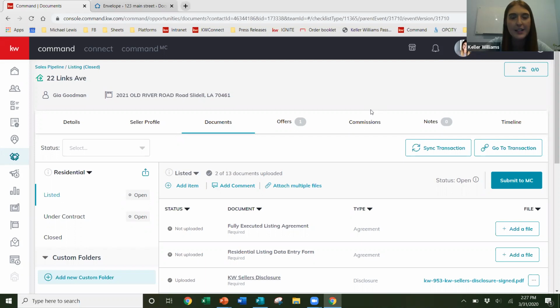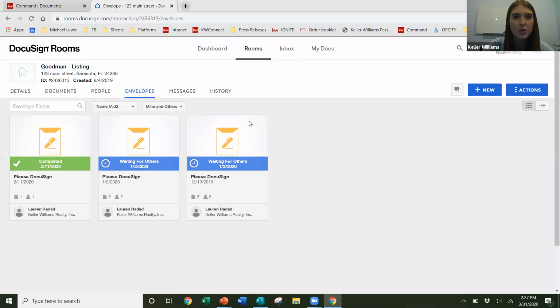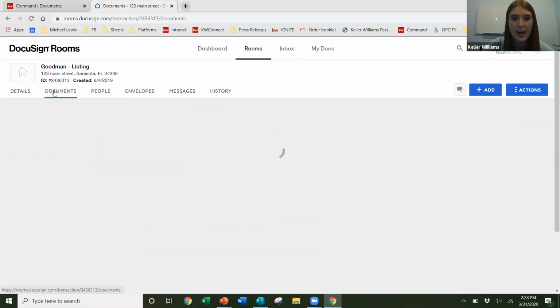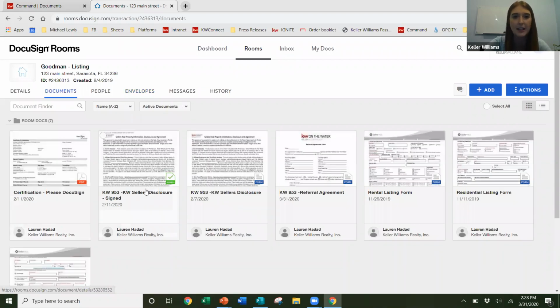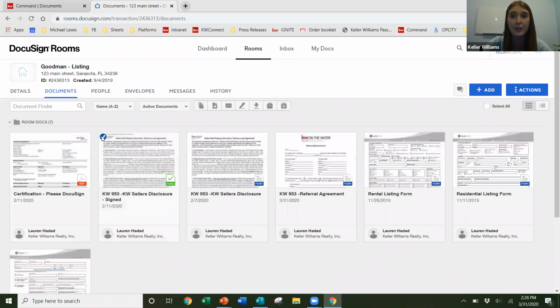Yes, you would have had to add yourself as a recipient as well to be able to sign. So how do I go back in? Do I have to create another envelope and send to myself as a recipient? Yes. So if you have the completed document, when you're in here in your documents, you're going to see the signed document that your clients have already signed. If you select that one and create another envelope with it and then just have yourself as the only participant, you'll be able to go in and sign it yourself.